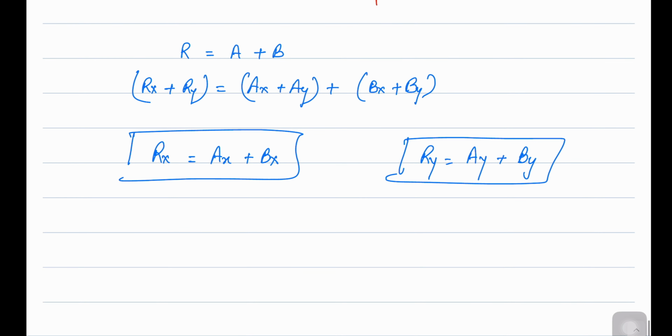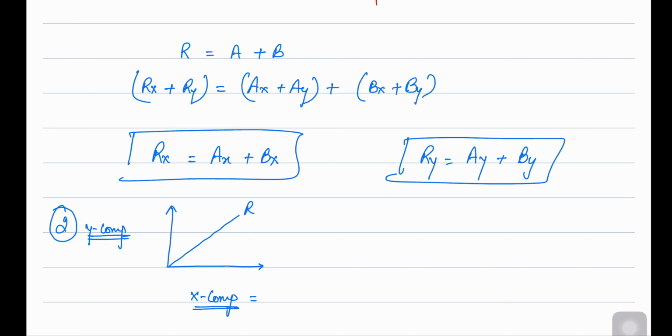Okay. Now you understand about the angle and how to solve them. Now the next point, number 2: how to resolve an angle. I already covered this before also. Let's say there is something called R. We have an x component and a y component. I taught you this before also. If here is theta, the x component will become r cosine theta and the y component will become r sine theta. Is it fine? Clear?